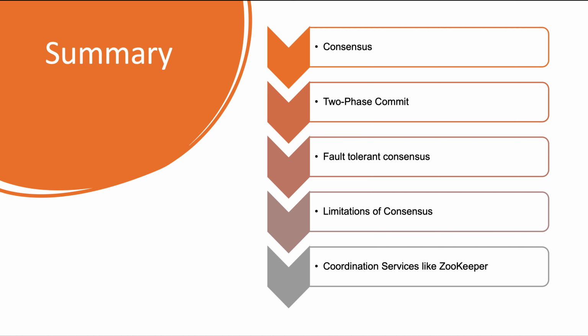With this, we come to the end of the chapter, so let's summarize what we have learned. We have seen what consensus is, what the different consensus problems are, like leader election and two-phase commit, how we have to define a fault-tolerant consensus algorithm, what the limitations of consensus are, and we have seen some real-world implementations of consensus protocols like ZooKeeper. So I hope you have learned a lot in this video and you have understood how we can deal with consensus algorithms and how other concepts like causality, total order broadcast, linearizability and consensus protocols are related to each other. Thank you.